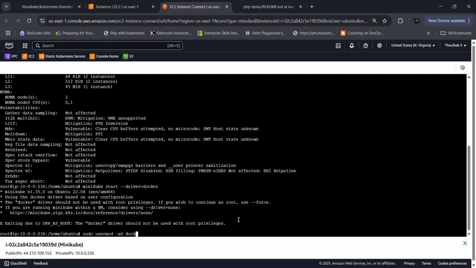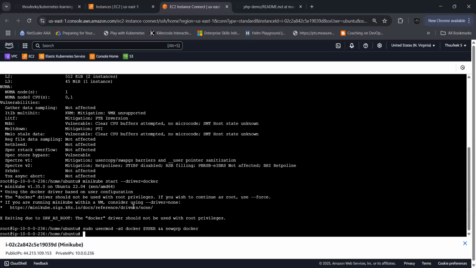I'm creating a user and changing the permission. Adding Docker to the new group docker so that the above error will be removed. The driver should not be used with root privilege, and above we used it with root privilege.